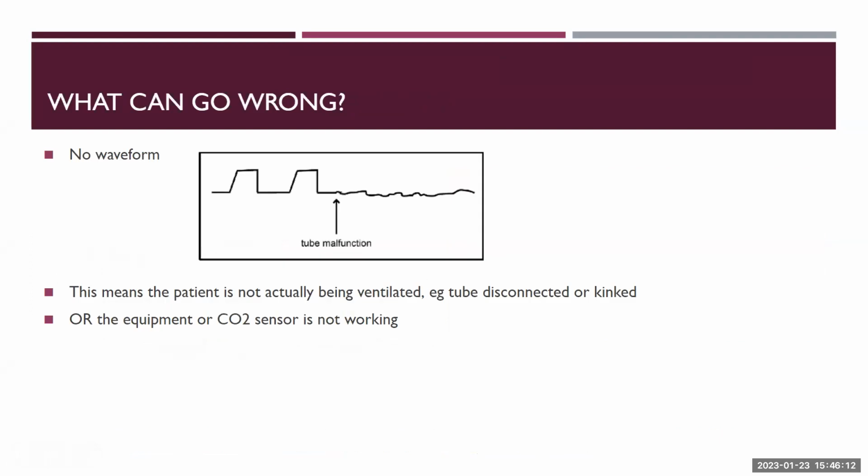So what can go wrong when it comes to measuring for CO2? So you could have like no waveform that could show you like, okay, am I having a tube malfunction? Because there's no way this patient is not breathing out CO2. Maybe they're not being ventilated, maybe the sensor's not working. So kind of making sure that you don't forget that you are balancing a patient with the machine. And so machines can go faulty, and it could be more likely and easier to fix if a machine's going faulty versus if there's like really a big issue with the patient that needs to be solved.